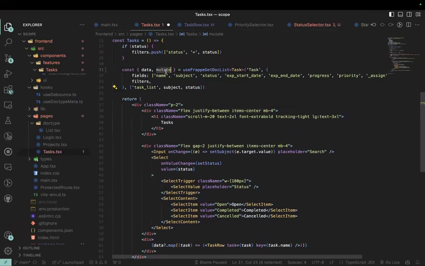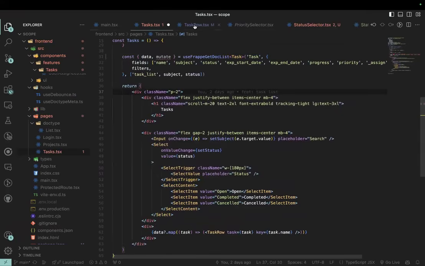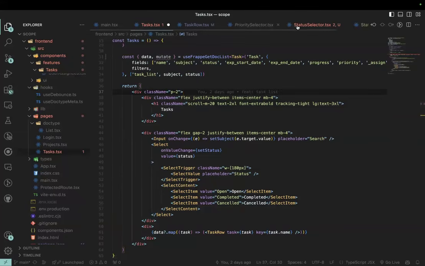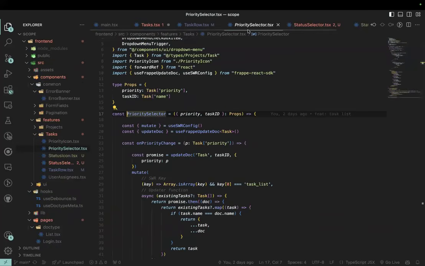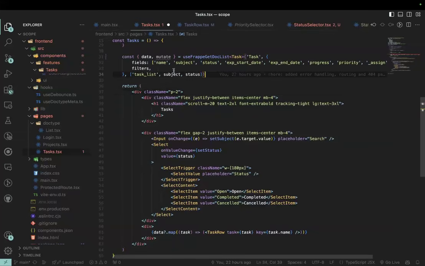The problem with the mutate function is that in this case, task row is there, and then inside task row, there's the status selector, and the status selector needs to mutate it. So I'll have to pass this mutate function all the way down to the individual components. I would have to pass it down to priority selector, and to status selector, right?